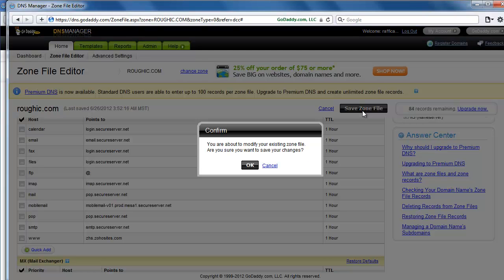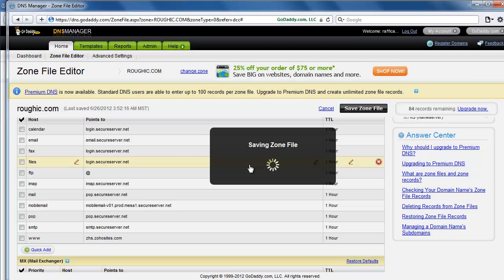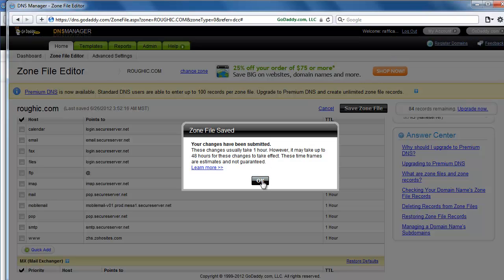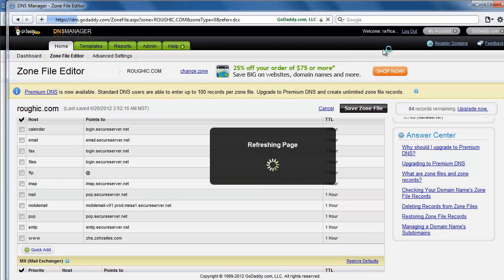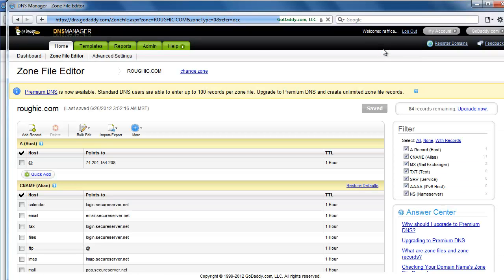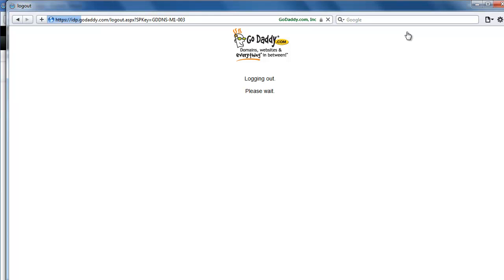Now, it generally takes up to 1 to 2 hours for the changes to come into effect. But on rare occasions, it could take up to 48 hours, and there's nothing you and I can do about it because it completely depends on the domain vendor. So all we can do is wait and watch.